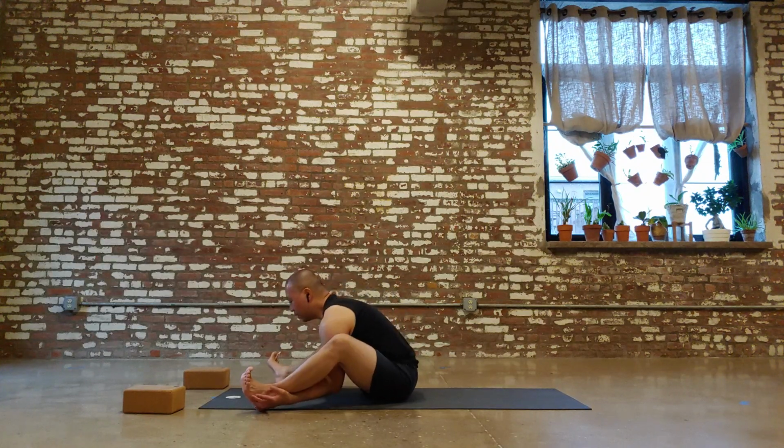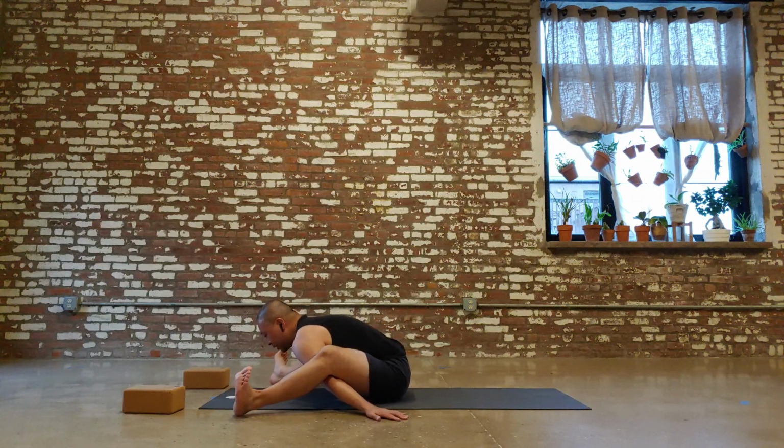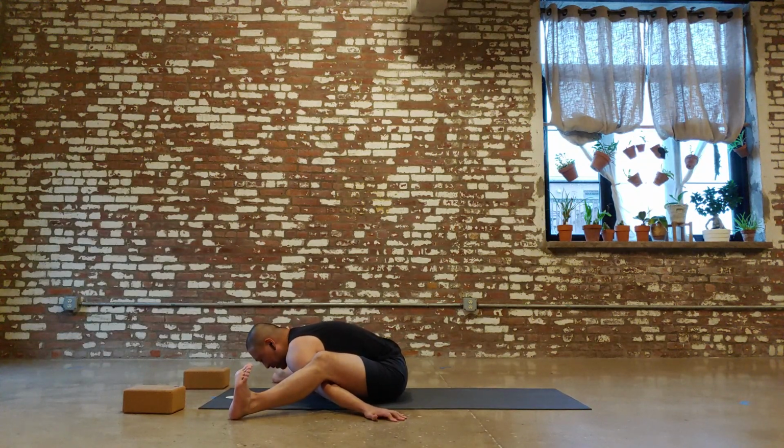Fold forward. Thread the arms underneath. And then start to walk your hands behind you. Then, as you reach your heels out, flatten towards the floor. Do the best you can. Tortoise pose.